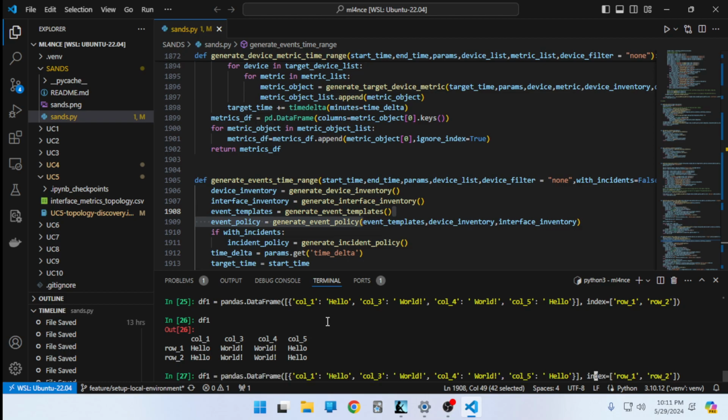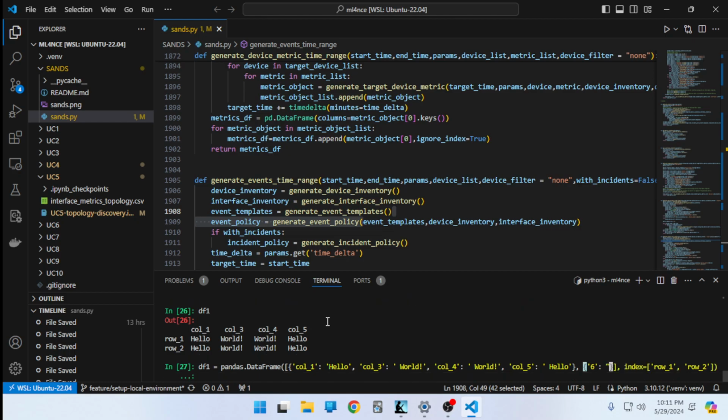Now what happens if I were to add another dictionary? And we're going to say 6, and then we're going to say test. Now what happens if I do this?